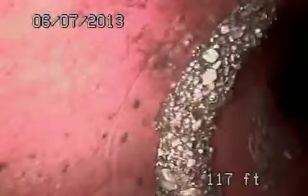All right, let's come back slow, please. A 6-inch clay lateral under the street.